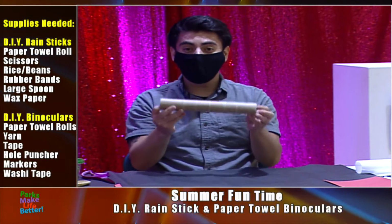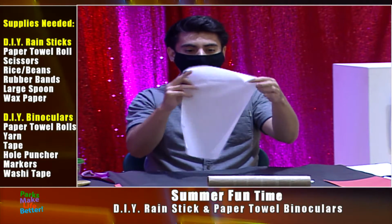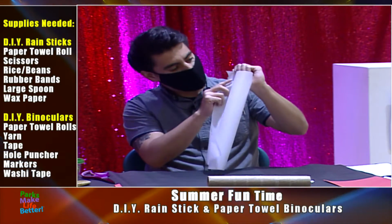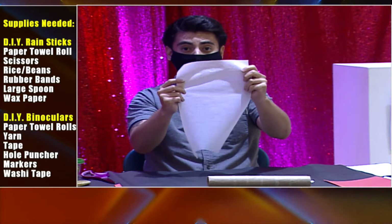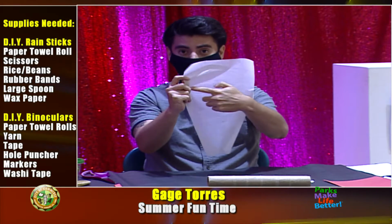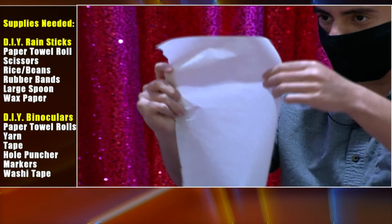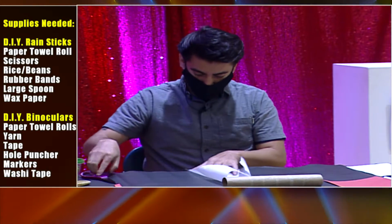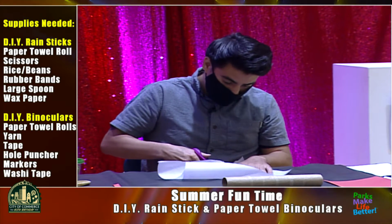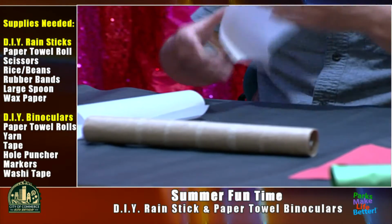Now that I have the foil in my paper towel roll, I'm going to get my parchment paper. If you guys have parchment paper at home, you can see that there are little lines visible on the parchment paper. So I like to go down to about the third line and then cut across. That should give you more than enough space to tie the bottom of our rain stick. So we're gonna try it right now. I'm counting 1, 2, 3, and I'm going across the third one. Watch those fingers, friend. You don't want to lose a digit, right, boys and girls? So you don't need that much.